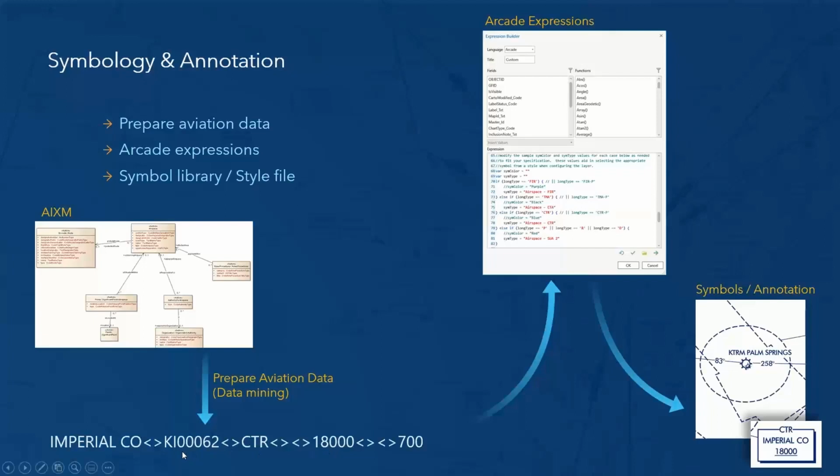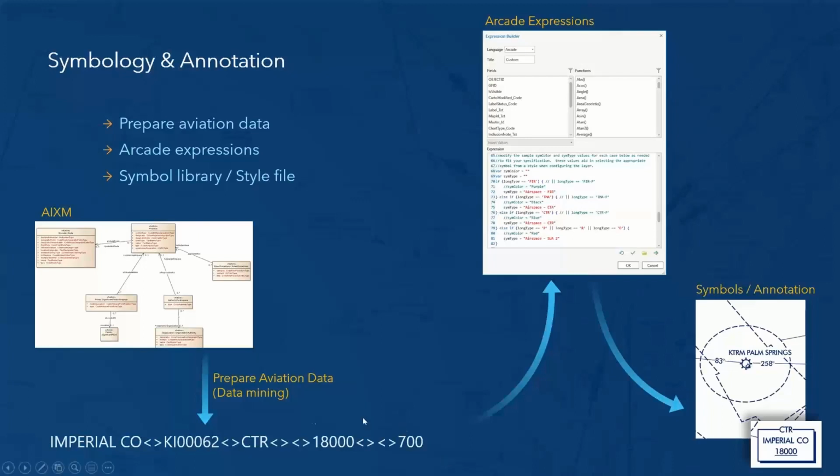And it's basically, as I mentioned, going through and doing a data mining effort, collecting attribute information from different related tables to store on the cartographic feature. So with that in mind, a property of the feature layer in ArcGIS Pro for that cartographic feature layer, if you will, uses an Arcade expression to really pull apart the individual elements. In the case of symbology, it might look at some of these elements to test against.